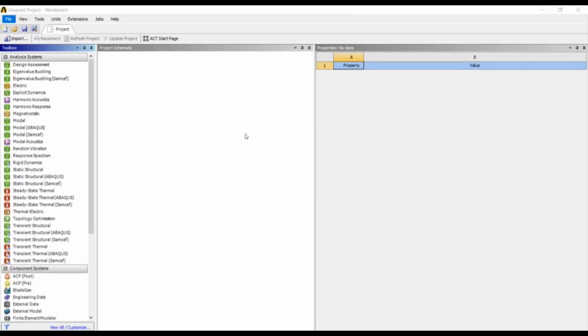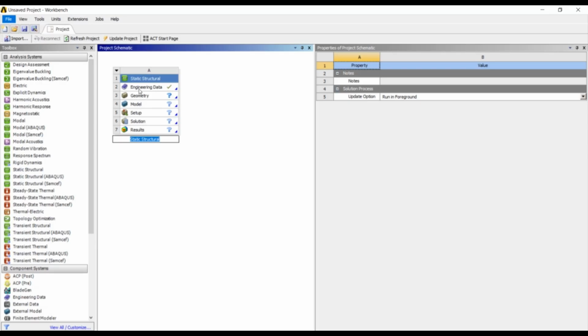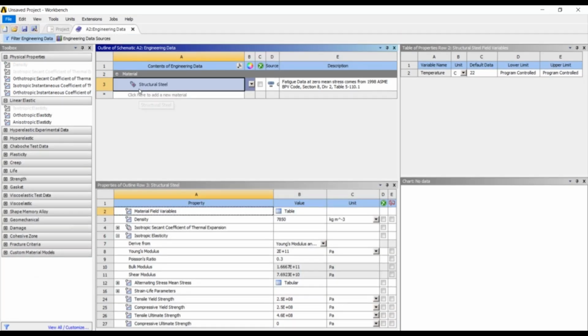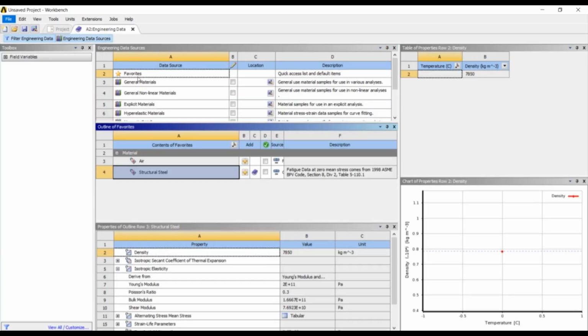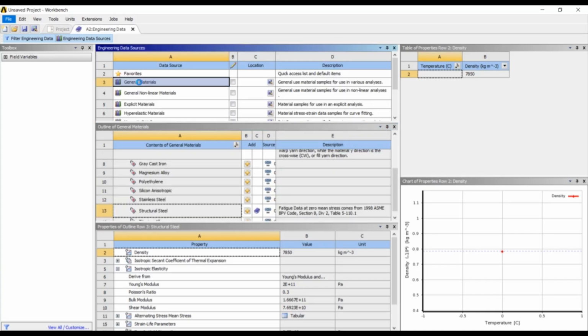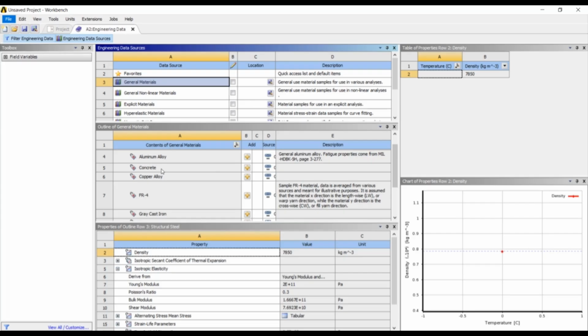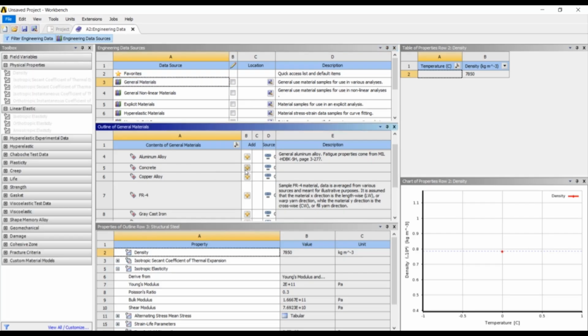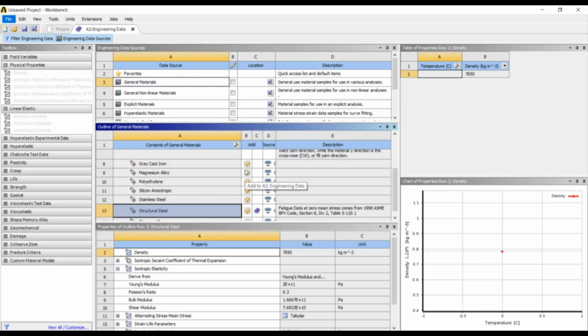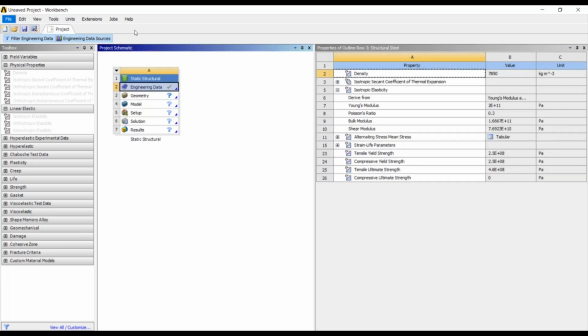For this hybrid problem, I have opened ANSYS Workbench and I am going to drag and drop static structural, and once I do that, I will open engineering data, and we already have the structural steel that is predefined inside ANSYS Workbench. Right now I am going to go to the engineering data sources and to general materials and try to find concrete. So here in general materials we have a material known as concrete, and I am going to add it for the analysis. And once I have selected this material, I am going to close this engineering data.